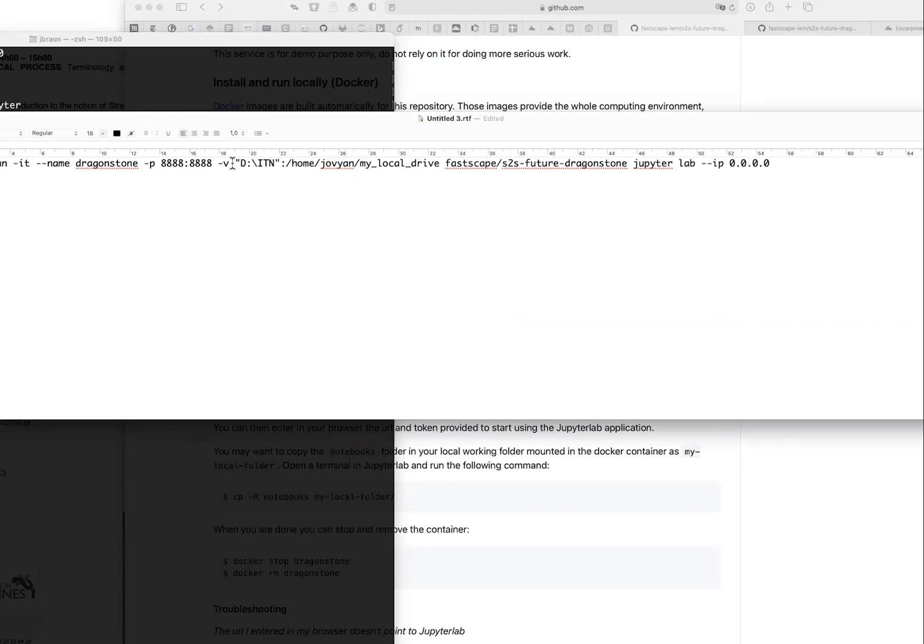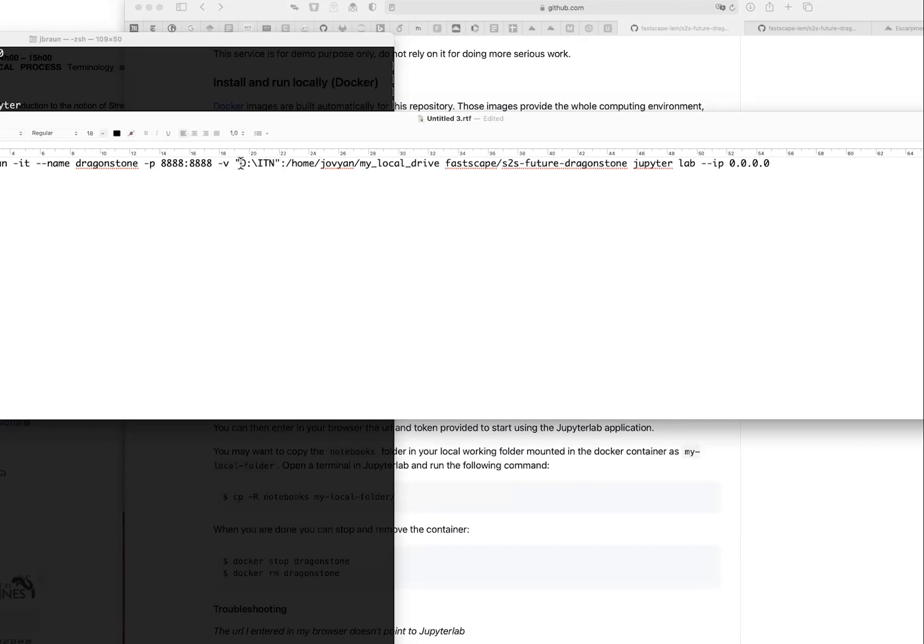Beware that a drive name or a folder name on a PC involves a colon and a backslash, which would interfere with the Linux command, and therefore you need to put your drive path or your volume path between inverted commas.